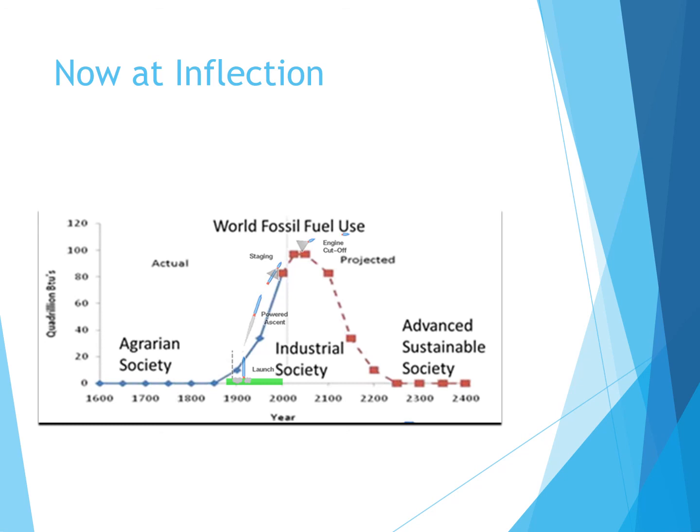So one analogy, at this inflection point, we made an analogy to the transition from an agricultural society to an advanced sustainable society. And in between, we use pretty much all the oil and fossil fuels, which is a finite amount and also causes environmental damage. So we make an analogy to this transition as a rocket going into orbit. And a rocket also has a finite amount of fuel.